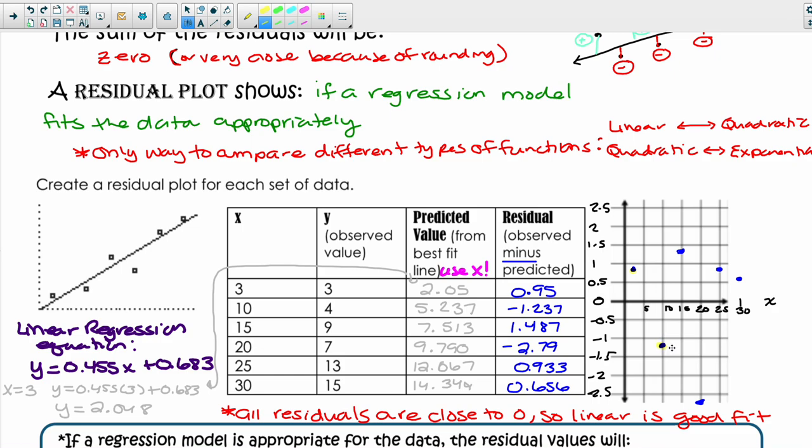As you can see, they're all scattered closely to the x-axis, which is what we want, and there's not a big discrepancy between them. Now, if anything, this is your largest value that is out of place. So if we wanted to make a better fitting line or a better fitting equation, then this data point, which had that negative 2.79 residual, the 20, 7, might not fit that data very well. So this data point probably is a spot that we could take out and make a better fitting equation. So that's another thing you can think about.